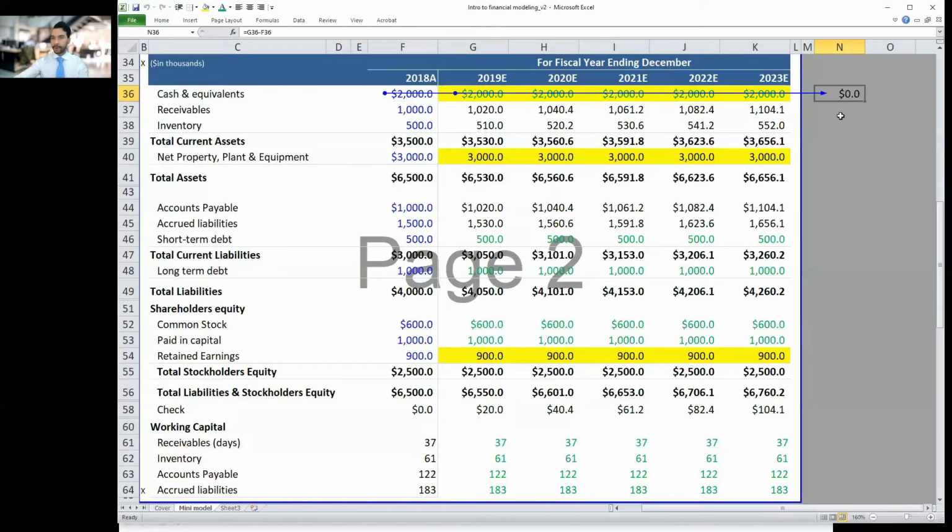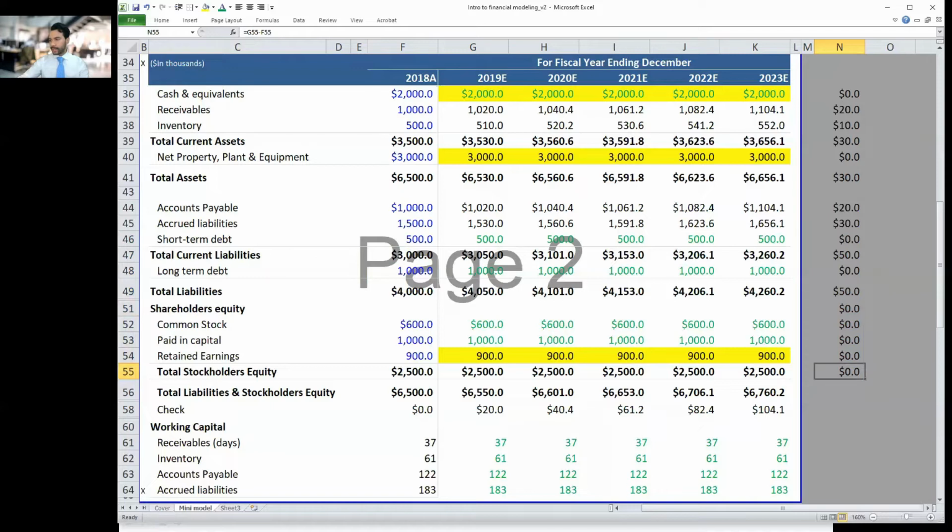So look at that. The change here for cash and equivalents is 0. Let's scroll down. Look at the change for receivables and inventory. Okay, so we have changes there. What about total current assets? We have a change there. Yep, it's 30. We don't have any change for property, plant, and equipment. For total assets, it's 30. All right. What about the liability side? Look at that. We have 20 for accounts payable, and we have 30 for accrued. And if we keep scrolling, if we just drag all of this down, 0, 0, total liabilities 0, 0.